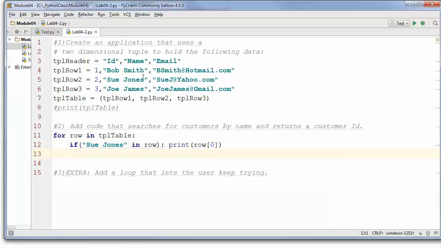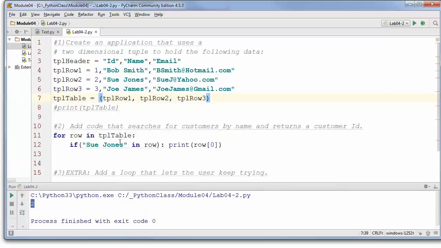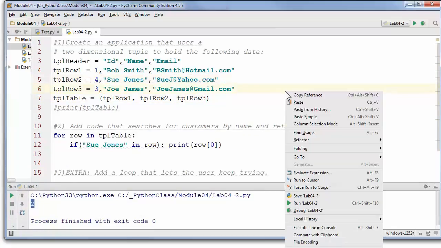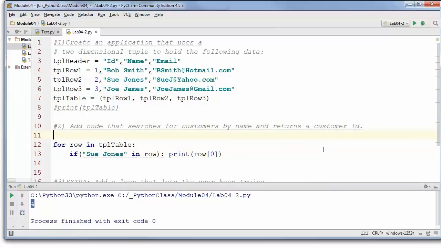Now I know that Sue Jones is in there, so let's see if it works. Item 2. Awesome. And that could be a fluke, I guess, so maybe I should check another one. Actually, I'll just change this data over to 4. Now it should print out 4. Hot dog. So yeah, it's working. Okay, that wasn't so bad. Of course, it looks pretty ugly, but we can clean that up. And also, I want to be able to let the user enter in some data. So how about we go do this?